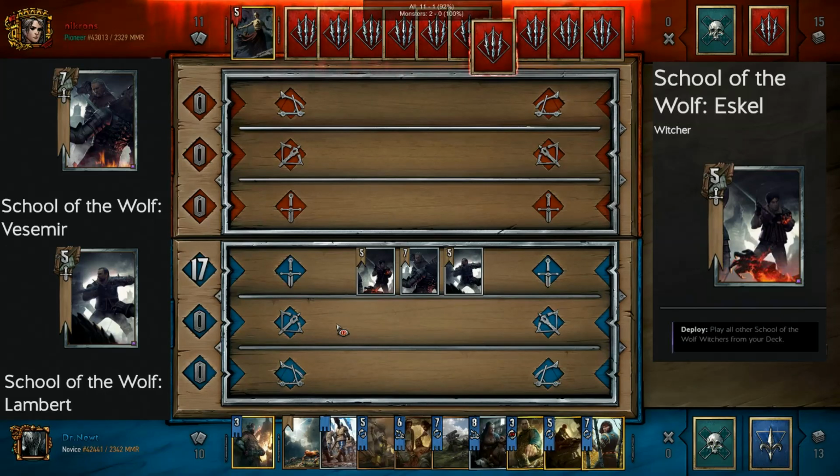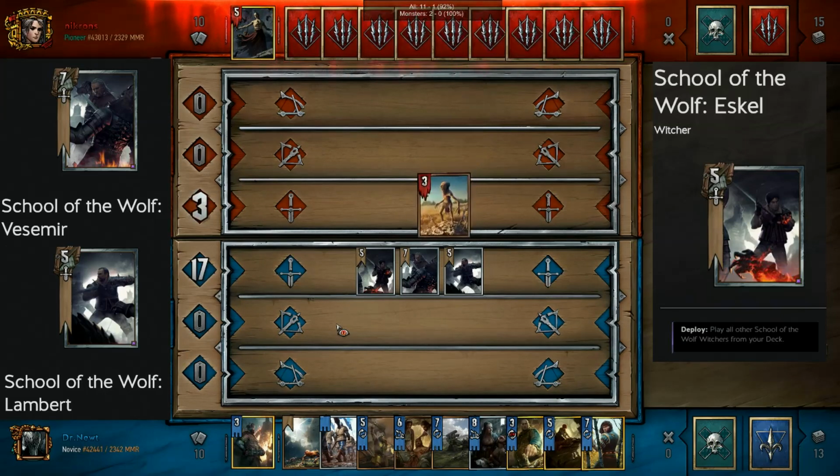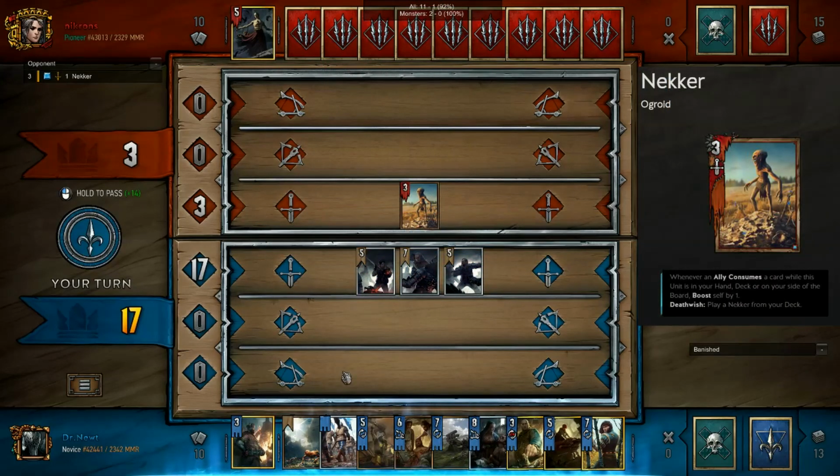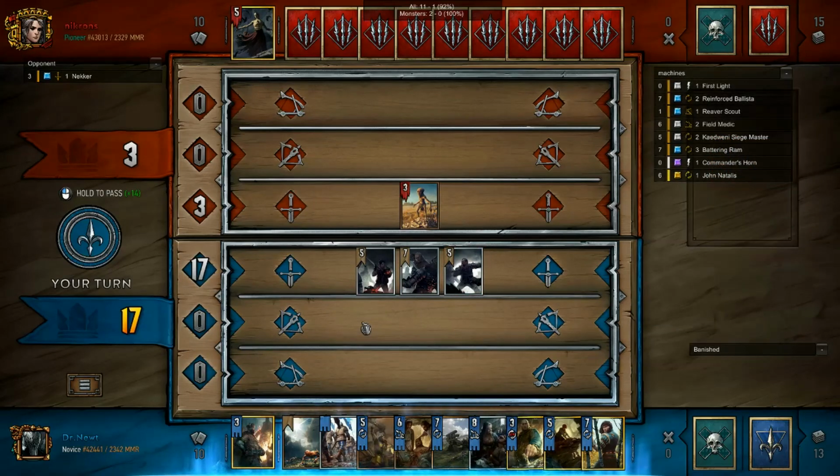So, School of the Wolf, Vesmir, Lambert, and Eskel coming out for a total of 17 points, thinning the deck by 2. And Necker coming down, so really the most important card, the key card for the Consume deck, gets a lot of power and a lot of value out of that Necker, so we'll see if the Machines deck can respond appropriately. A 14-point lead for Northern Realms.